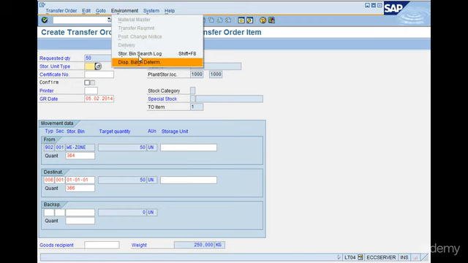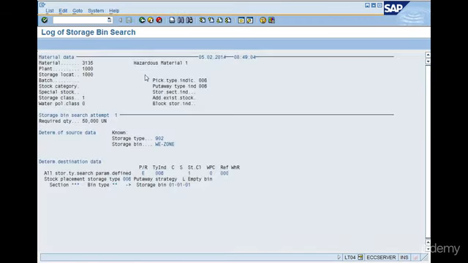We can check how the system has determined this particular bin. So now we can see that the system has checked the storage class and the water pollution class. So this is how the system would determine, and for this, the config that we did, the region code that we have set up in the material master and for the warehouse is very important, and based on that the system is able to do the complete search.